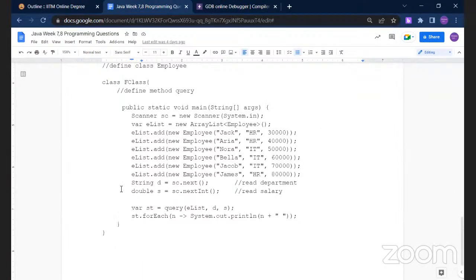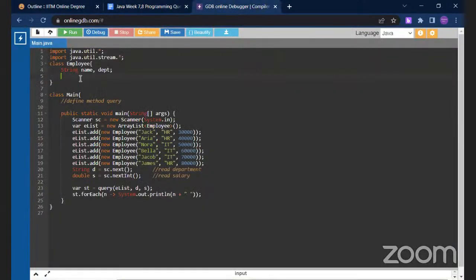Salary, you can actually give it as int, but at some point it will give a data type mismatch error. But here it's already given as double, so you can give it as double here.